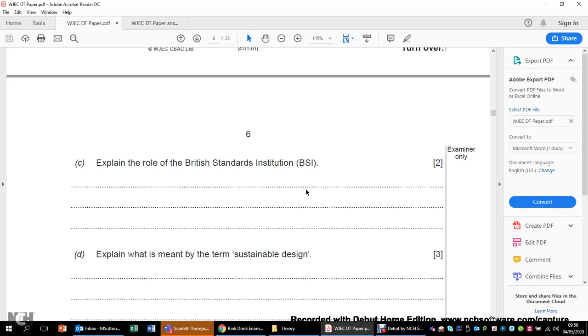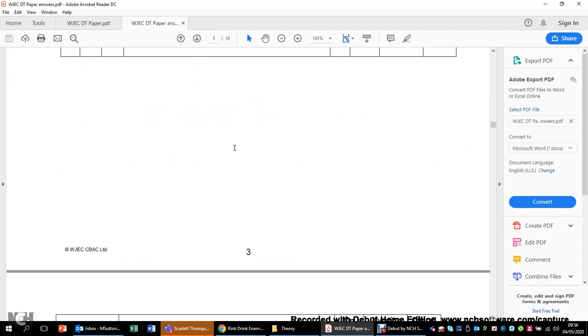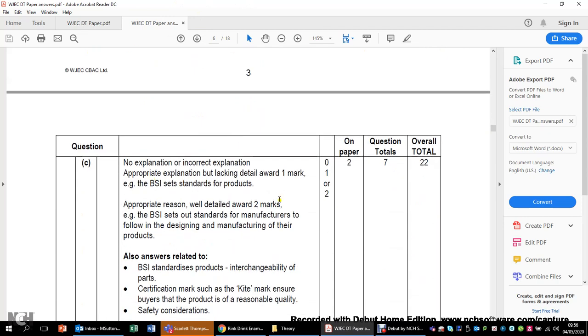So, a number of different ones. The CE, which is the European Union version of this, not quite as high-tech, not quite as specific about it, but it's basically a safety mark. So as a consumer, you can go, oh, it's got the BSI kite mark on it. That means it's been tested a lot. I know that this product is perfectly safe for me to use in my home. It's not going to catch fire and kill us all. So that's, in a nutshell, what it's all about. And you can see that here.